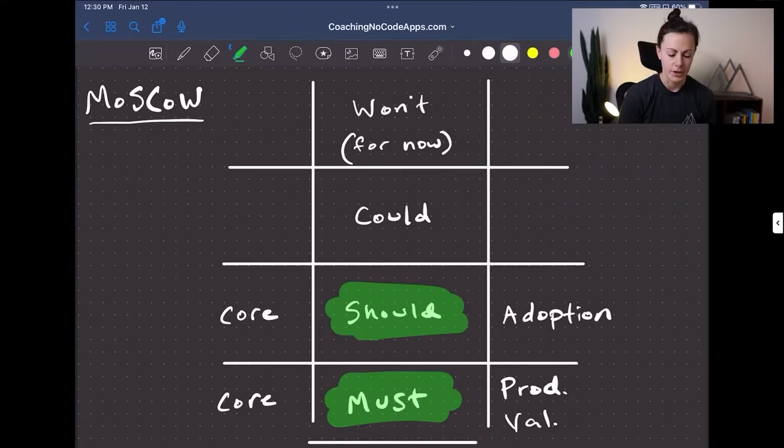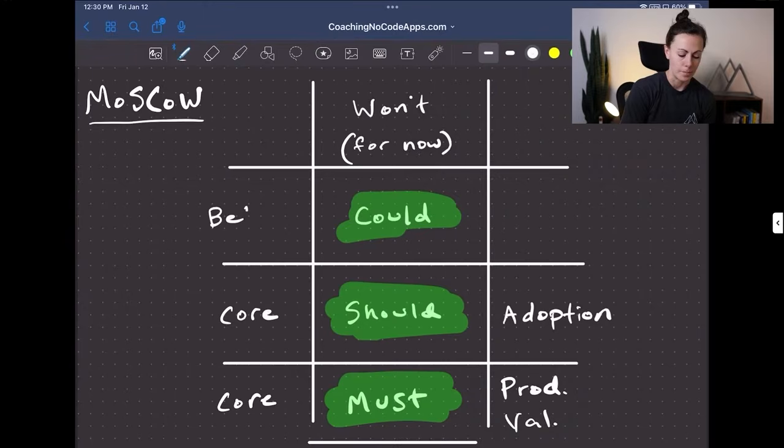All right, from there, you're gonna move into those could-have features, and this is where you are solving that core problem better. And really, you are just looking for product enhancement. So you've gotten that product validation, you have confirmed that users are adopting the app. Now you're just making it better. You're making it more convenient to use, easier to use, maybe even more enjoyable to use.